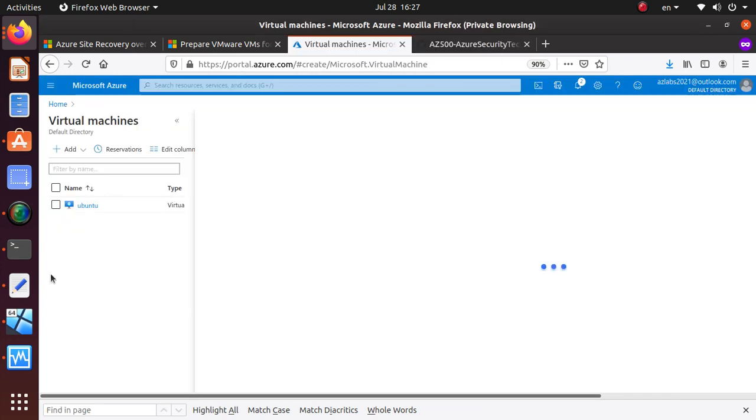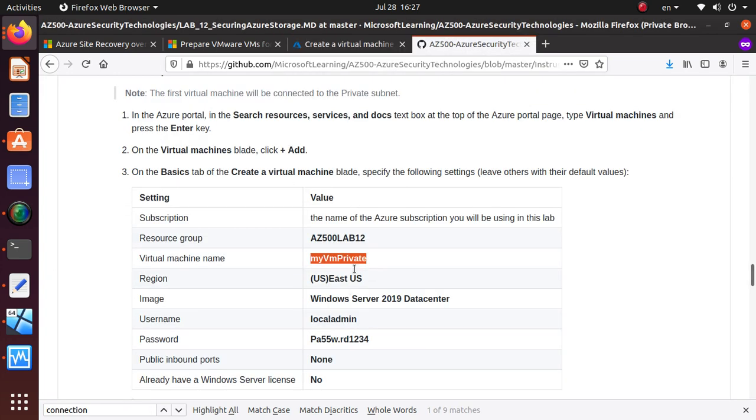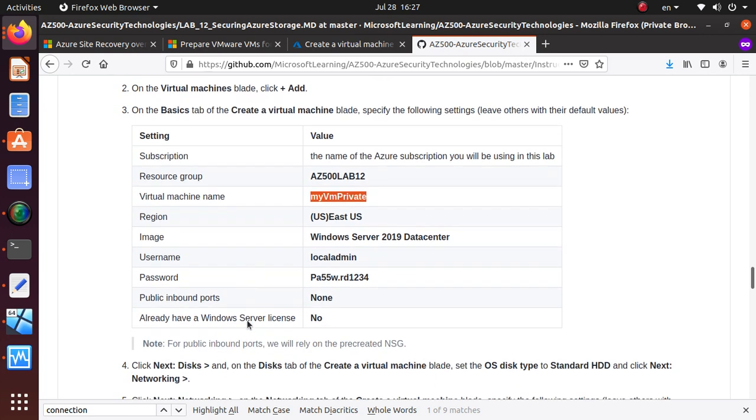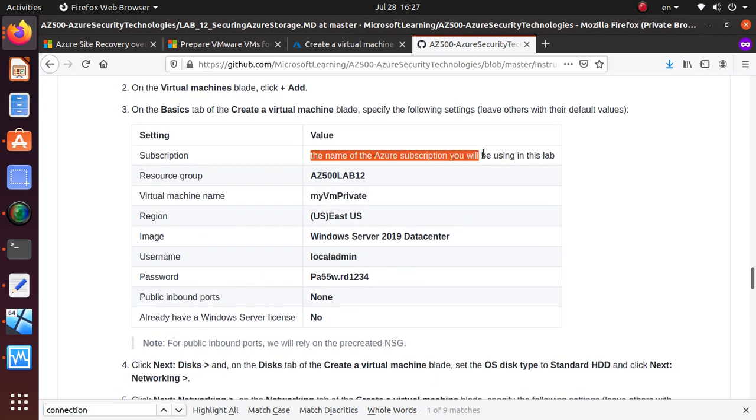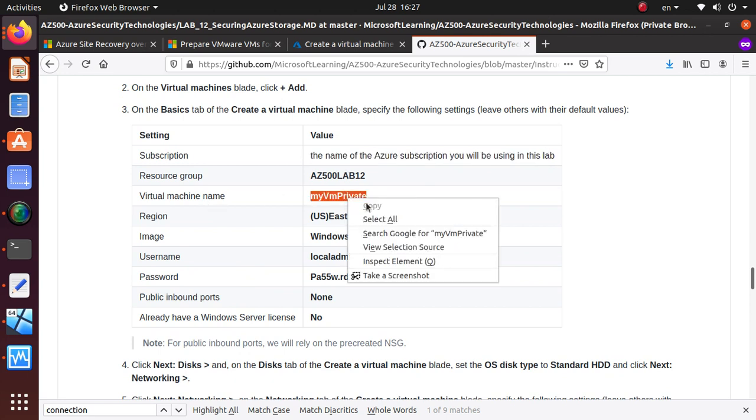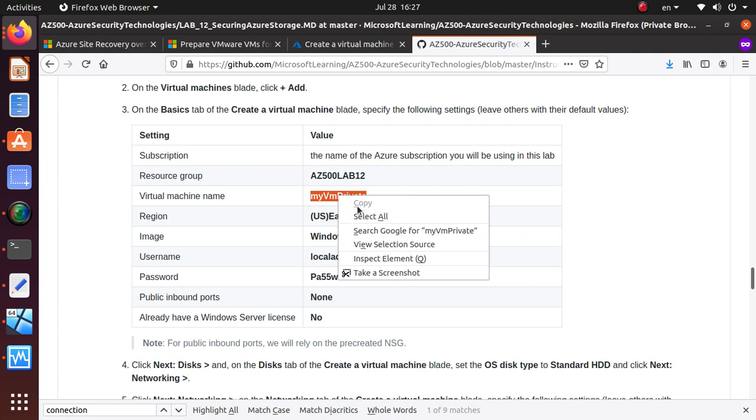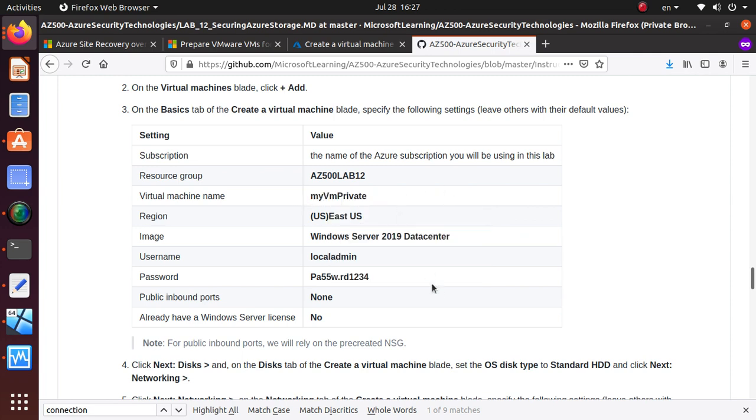That's where we're going to deploy this particular virtual machine. So let's come over here. What is the name going to be for this machine? It's not the name of the Azure subscription or resource group. Virtual machine name is my VM private. Okay. Oh, it's not letting me select. Interesting.